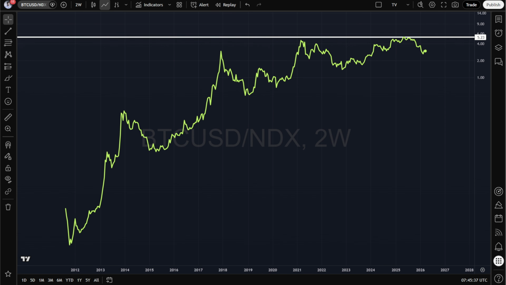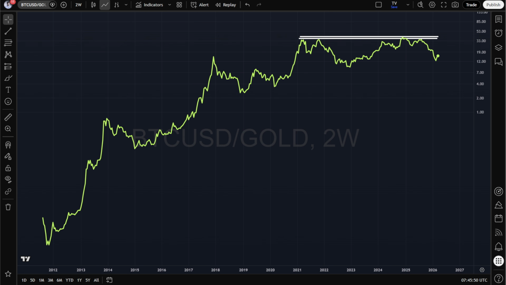When we look at Bitcoin relative to technology stocks, also since 2018, we don't necessarily see that much more outperformance anymore. Before that, Bitcoin outgrew technology stocks very clearly. This is Bitcoin relative to gold. Again, since 2018, the nature of Bitcoin has changed. And because of that, I think the beginning of 2018 is a good reference point for any backtested trading strategy.